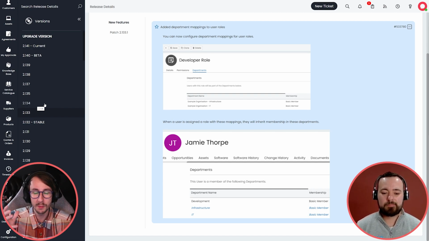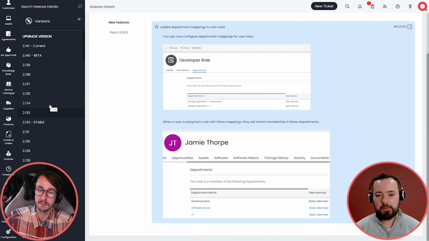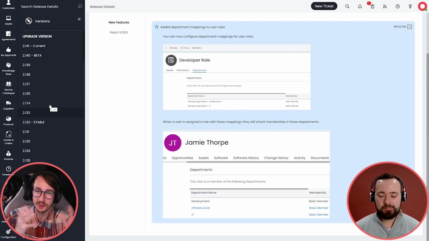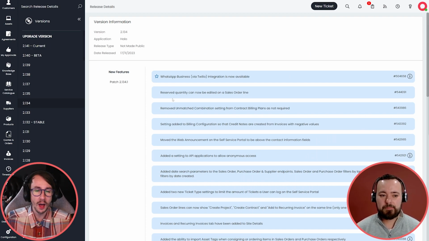So although we've got the different arms of Halo, it excites me when I hear that the CRM team's getting some more love. I'm like, great, because it allows the PSA team not to have to focus on that massive module, and then they can focus on other things. So it's really cool. I love to hear it. So thank you very much for that, Morgan. I'll jump in now then.